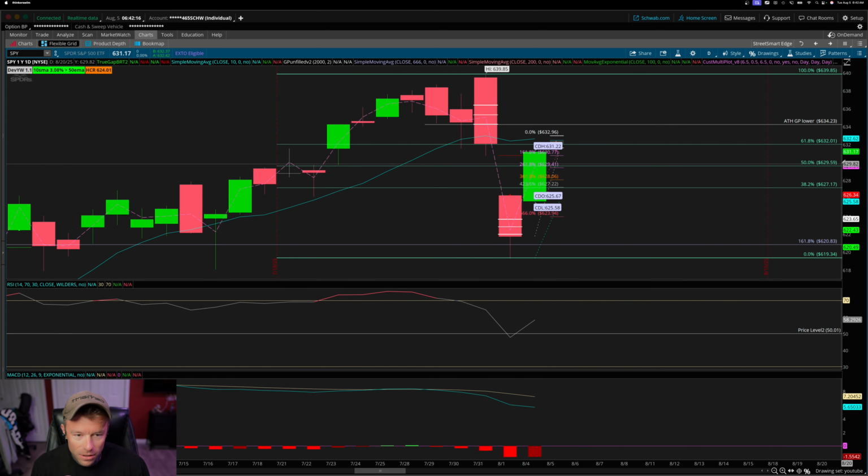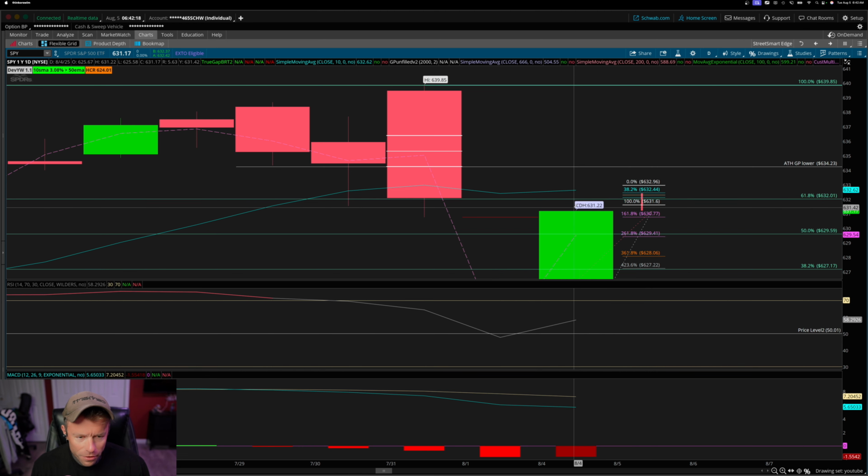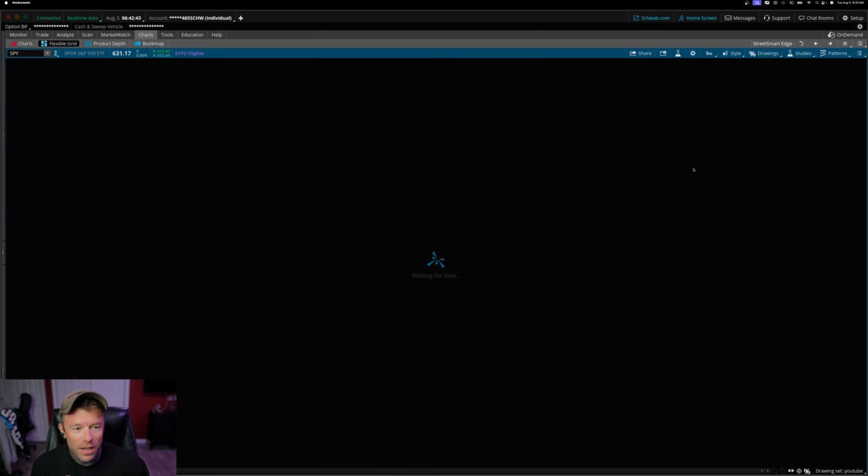So if you go to that daily chart right here, you're going to notice just over yesterday's highs, we are at the all-time high candle. So a lot of the time, the low and opens become over under levels here at an all-time high. So we have 632 as our weekly golden pocket. So if you were to draw a Fibonacci from last week's high-low, we will get to the 61.8 right here at 632. I highly suspect we'll get a live tag of that this morning.